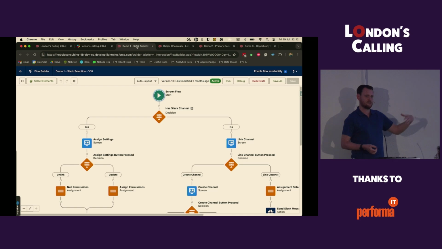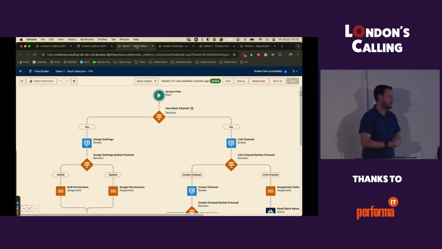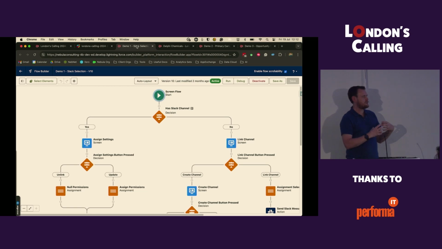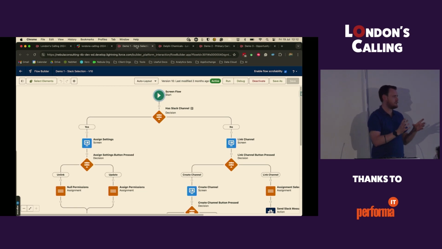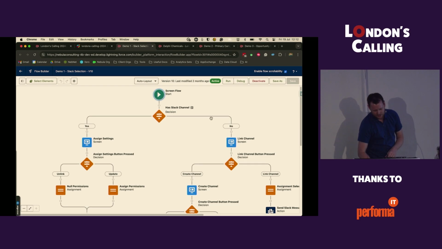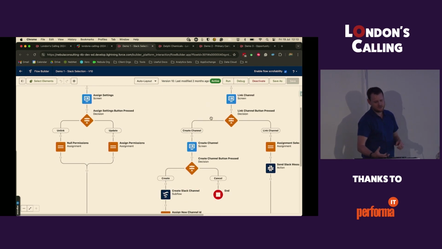If it's yes, we're going to that configuration option of what do you want this piece of automation to do. We're then going down those pages, and based on the options that we choose, we're basically assigning fields, updating things, and calling actions. Things such as linking the Slack channel are controlled by a native out-of-the-box component that shows you, when you've connected your Slack to Salesforce, a list of all the Slack channels you have available to you. So let's use that native functionality to do that.